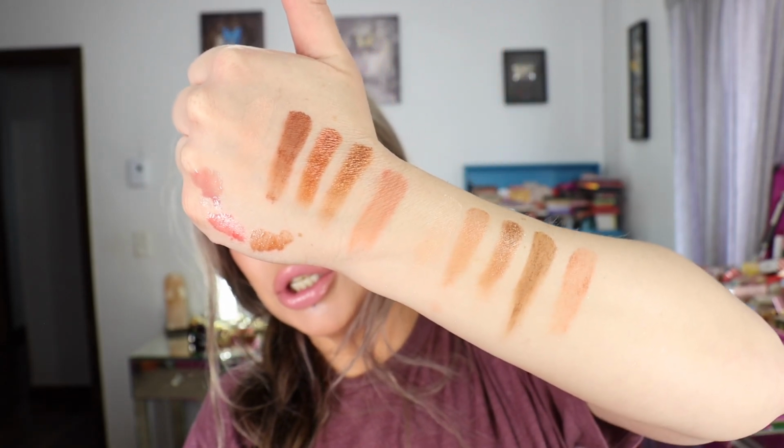The Buxom lip creams are kind of a cult product from the brand. They do have that slight tingling, but these particular ones aren't over the top. They provide a really nice shine. They do have a lot of tack to them as well, so they last a decent amount of time because of that tack, but they're also some of those ones where your hair will get stuck in your lip gloss, you know? But that's what provides the longevity and the shine as well. So there are the full-on lip creams, along with the cheek and eye palettes.